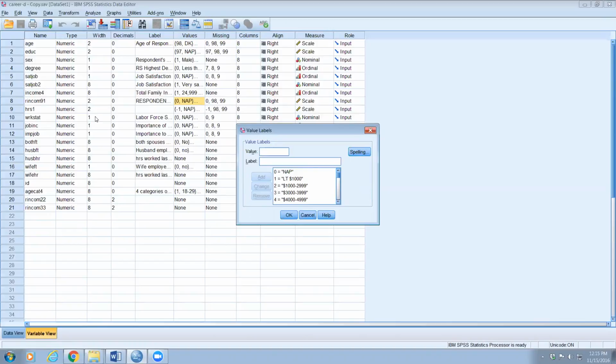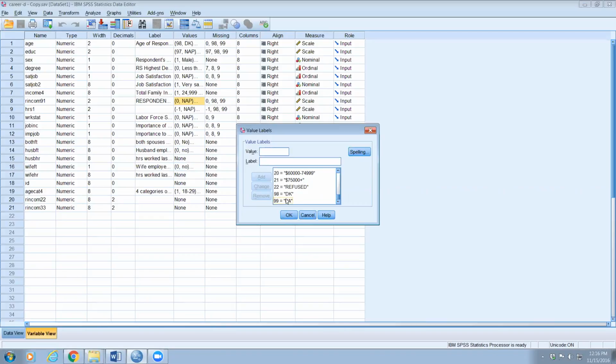So here we have R income 91. It has many different labels in them. We're going to treat that as interval scale. So you see that it's being treated as interval scale. If you go down here, you'll see category 22 is refused. People refuse to mention their income labels, and 98, 99 are sort of not applicable. So while performing the analysis, this could be misinterpreted as different income labels, while they are not income labels. They are just not the categories. So for this analysis, we're going to treat them as missing values.